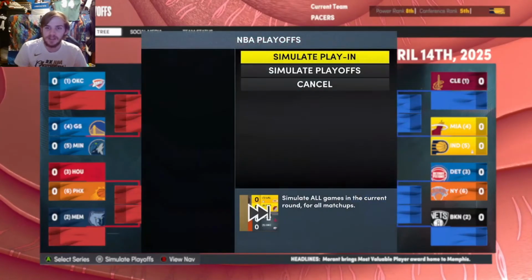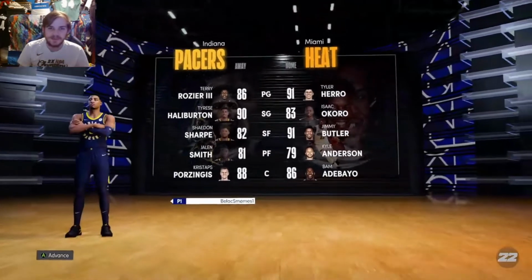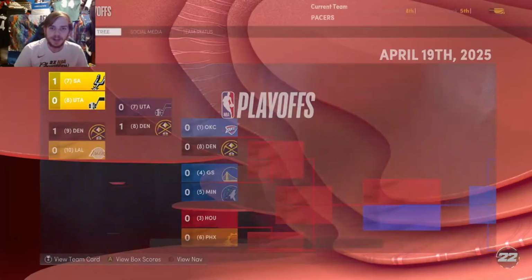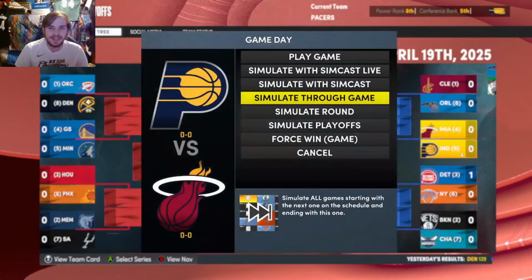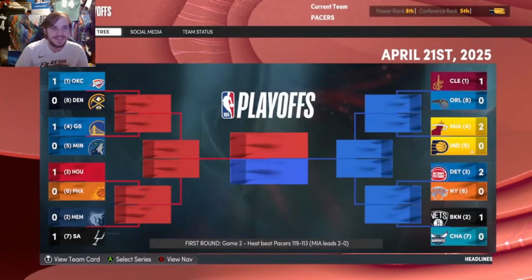We are facing off against the Miami Heat in this first round matchup. See if they have the same team. An old Jimmy Butler, Tyler Herro finally coming into his own. They've got a good overall squad. I think we can beat them. You never know with 2K though. Yeah, you just don't know.